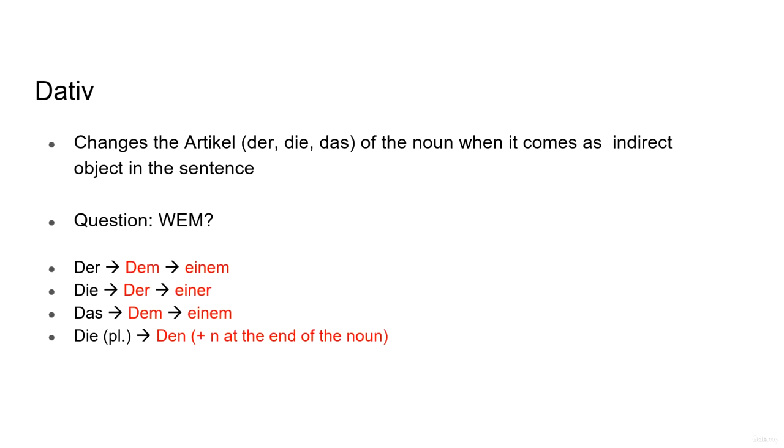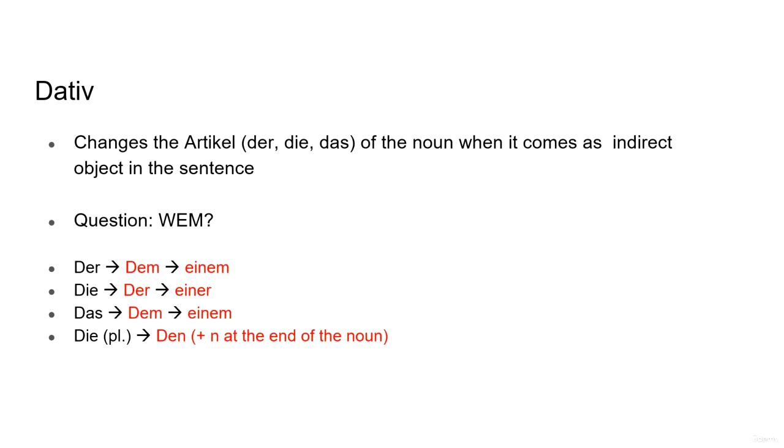Next, we are going to talk about some things that are going to help you to figure out whether the sentence or this noun is dative or accusative. But for now, what you have to know is that dative is the same as the indirect objects. And it answers the question wem, which means to whom. And the third most important thing is that, sadly, dative changes all articles. Not like accusative that only changes der into den. Here, it's going to be a bit more complicated.